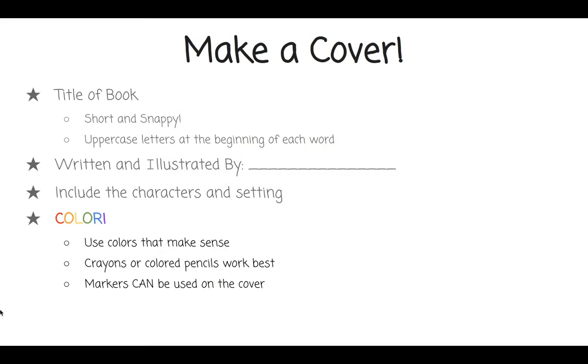So for making a cover, you'll need to have the title of your book. It should be short and snappy. It shouldn't sound like a sentence. It should give a little sneak peek as to what the book is about without giving it away. And make sure that you have uppercase letters at the beginning of each word in your title. You'll also want to include written and illustrated by with your first and last name. And you'll want to include some of the characters and setting on your book cover. And most importantly, color, make it pretty, and have some fun.